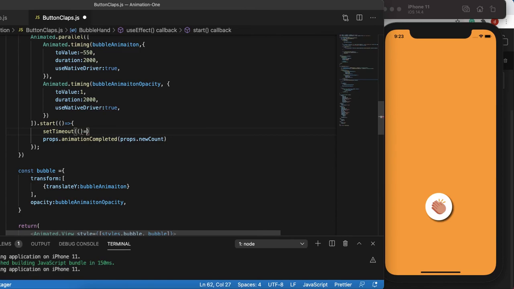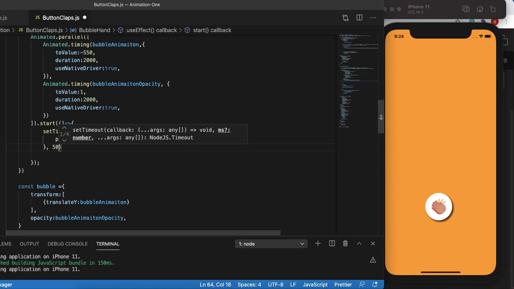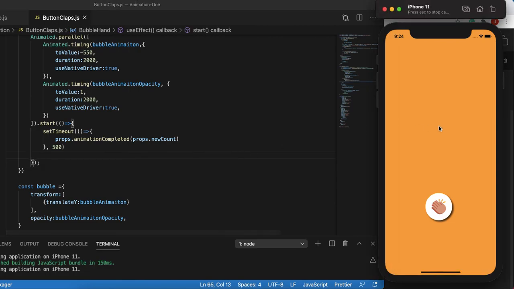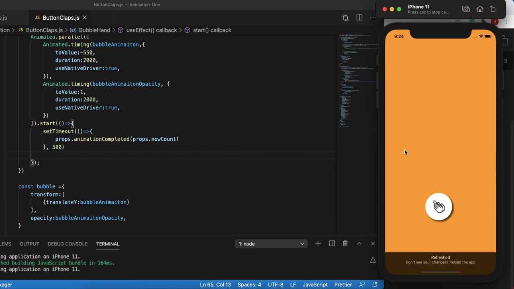So we'll call it inside this function. Okay, and setTimeout takes a second parameter. The first one is a function. The second one is, say, I give it 500 milliseconds. Okay, all right. So let's reload it. We do it from the beginning so that we understand the whole process. Okay, so now it would go up, wait 500 milliseconds, and be gone. It doesn't go gone immediately, right? So we can see the number of claps up there.